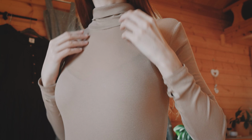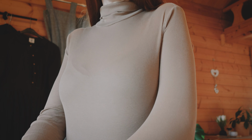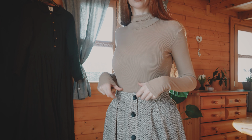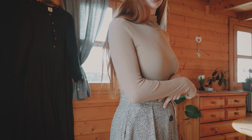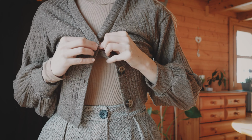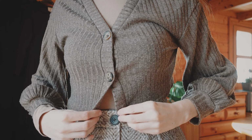Another option for winter is a blouse or a turtleneck with a cardigan on top for warmth. This can look a little fancier than just the sweater. It definitely looks very put together. Of course, we can play around with these options depending on whether we want to go for a more polished cottagecore look, a more grandma cozy vibe, a vintage look, or a full-on farmer type of style.